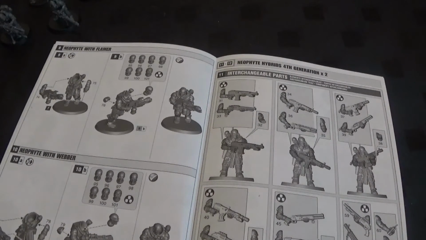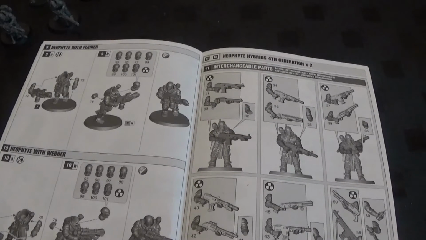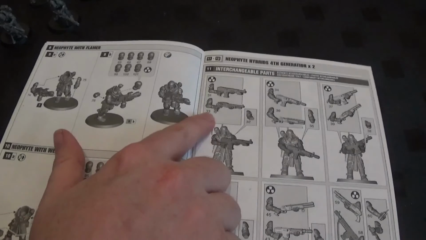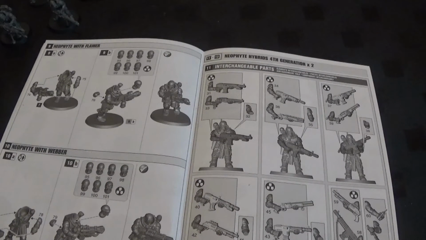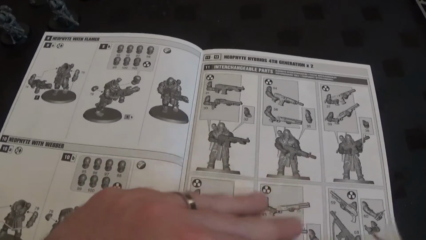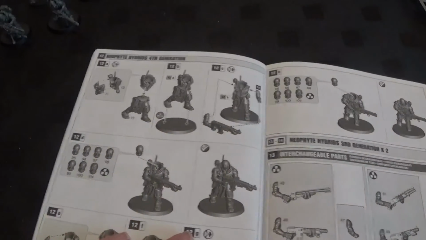So now we have the 4th generations times 2. Alright, so we've got optional weapons, so we've either got autoguns or shotguns. So this crew is going to be done all with shotguns. Or what we've got left. Is it 4 models we should have left? Looks like it. I've got 4 bodies on here anyway.